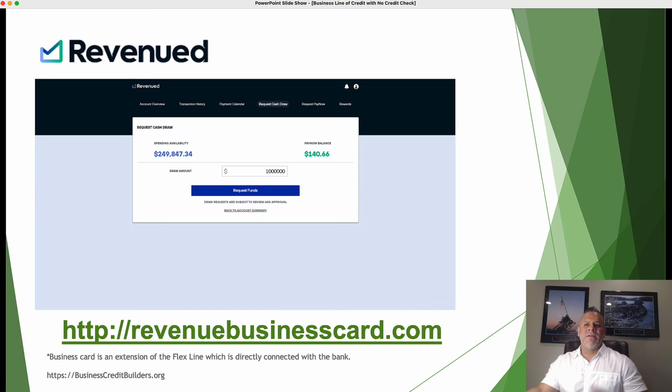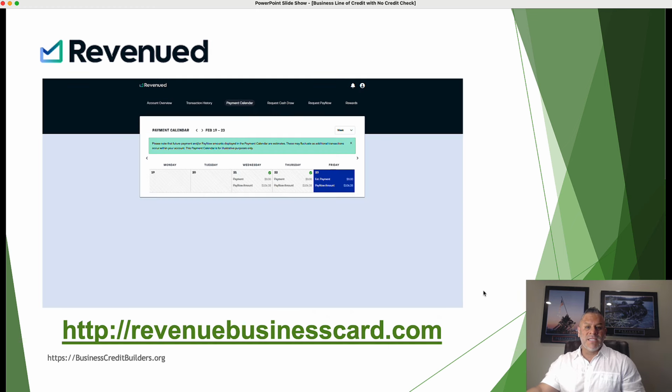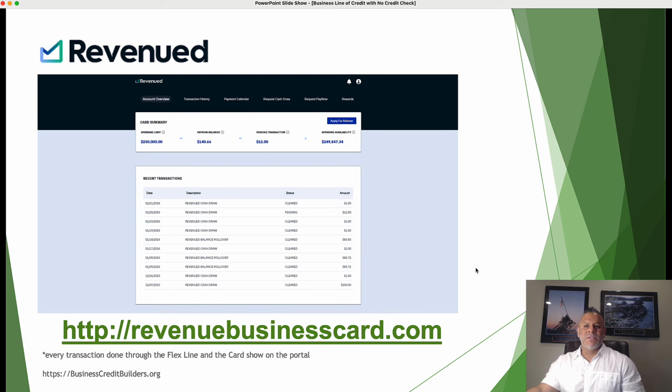And then here's just a snapshot of what the dashboard would look like. When you log into your dashboard, they'll give you your spending credit limit and your balance. You're going to know what's available there. And then if you want to draw on your line of credit, you put in the amount, click submit, and the funds are deposited to your account. Or you can go use your card up to your assigned credit line. At this point, you can see your payment calculator in your dashboard as well, when your payments are due, and you're able to see all your transaction history online. So whether you're using your card for purchases, it's going to show up on this dashboard, each transaction. Or if you're drawing cash from your line of credit, it's going to show up on this dashboard here. That way you can manage and see everything happening with your Flex line and card right in the portal.